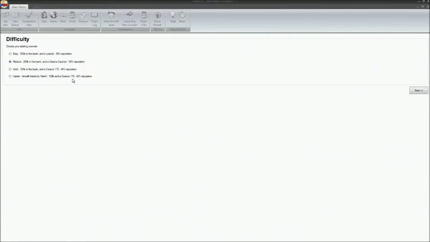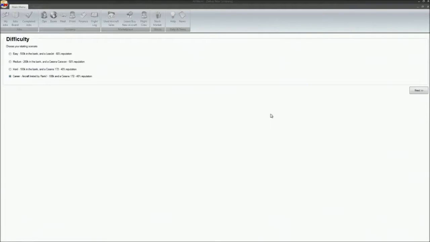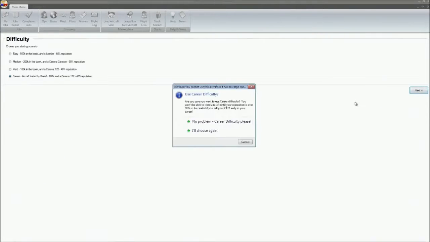100,000 and a Cessna 172. I'm not sure actually, I can't remember whether I chose hard or career. I really can't remember which one I chose there. In fact, let's just go for career mode. Why not? Let's start right at the top. Click next. Right, it says, are you sure you want to use career difficulty?